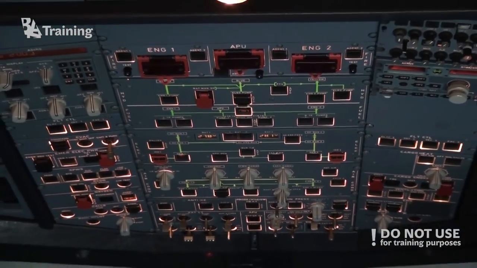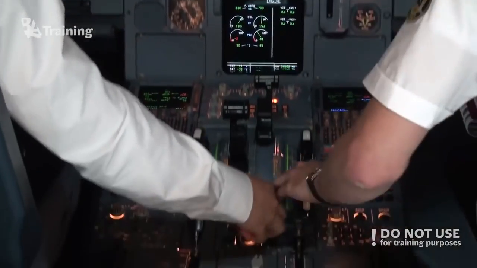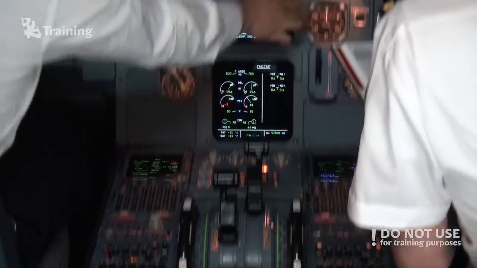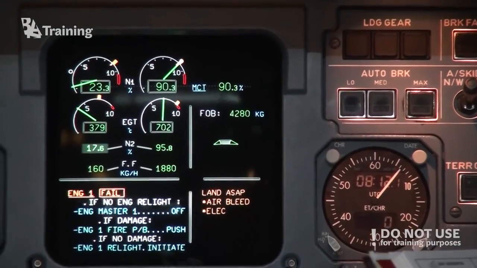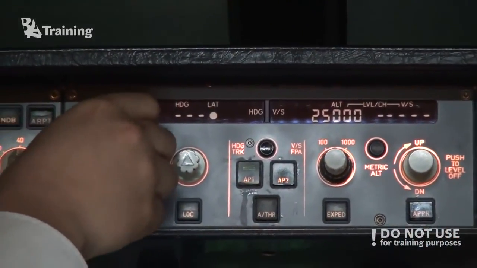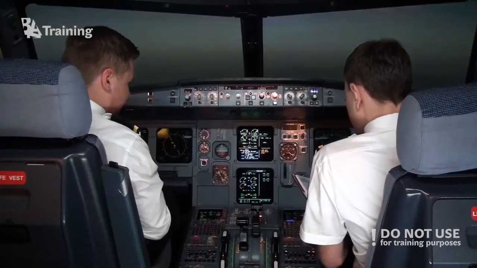Engine master on. Engine number one master. Confirm. On. And timing? Timing 30 seconds. Engine light up should be achieved within 30 seconds after fuel flow increases. So now we're waiting 30 seconds. I'll select the speed.